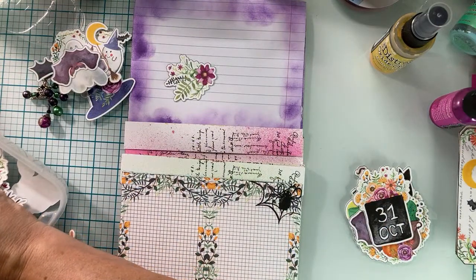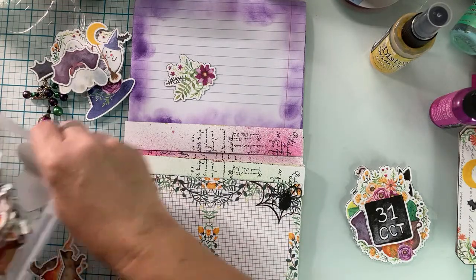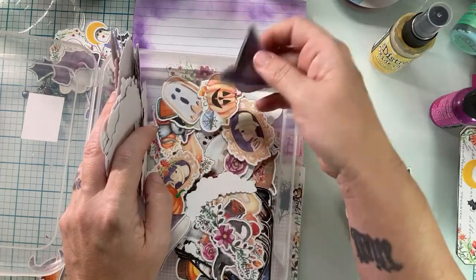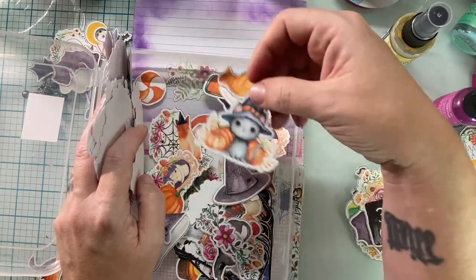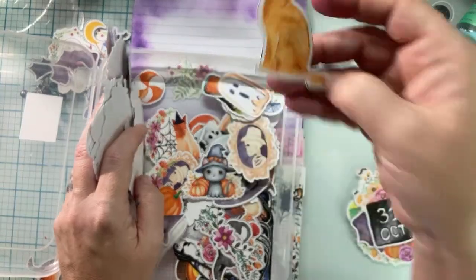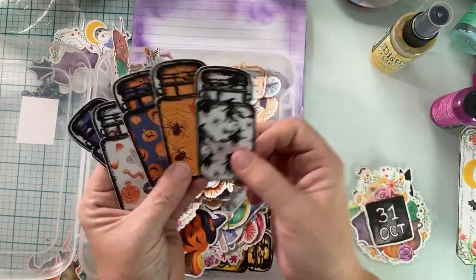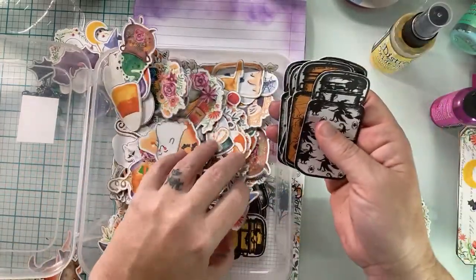Oh, this ephemera, you guys. It's just so amazing. I'm like, I should be digging through it with you. It's just awesome. I love all the hats, all the things. Cute little kitty. See, this is not just Halloween. And they're like watercolored. Oh, so awesome. Tsunami Rose always does like these mason jar things for different themes, and I'm a sucker for them every time. I love her mason jars.